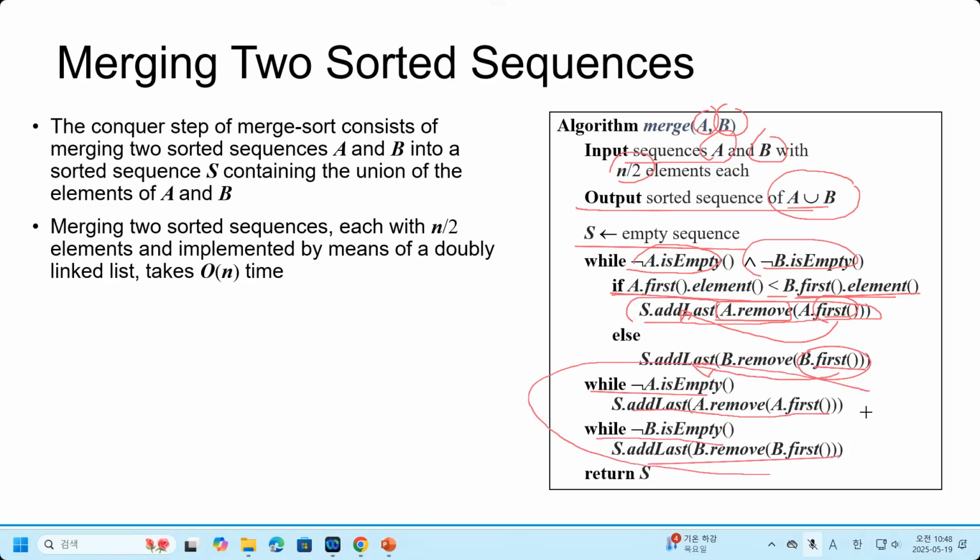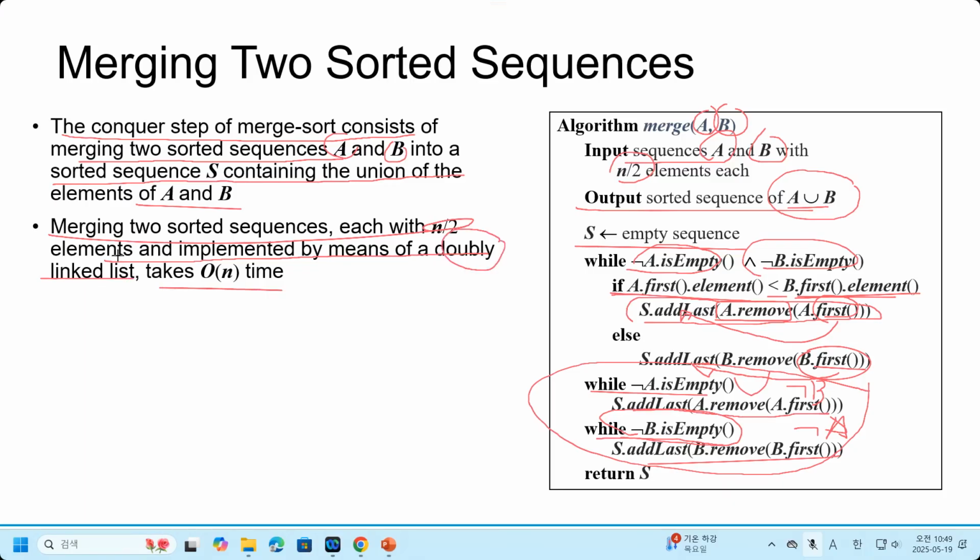This case happens when there is no data in B, and this one happens when there is no data in A. So the conquer step of merge sort consists of merging two sorted sequences A and B into a sorted sequence S containing the union of the elements of A and B. Merging two sorted sequences with n divided by two elements each, implemented by means of a doubly linked list, takes O(n) time.